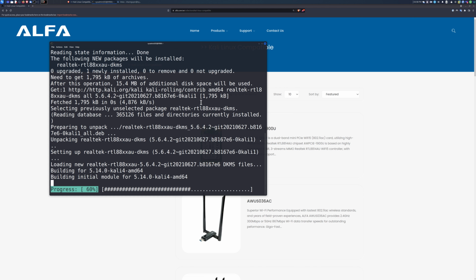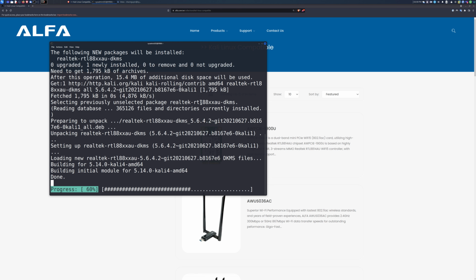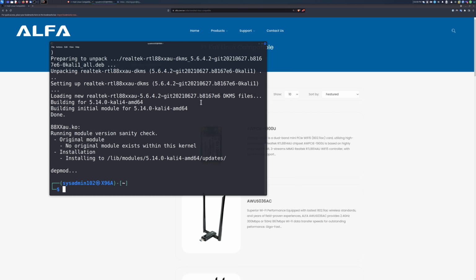With this tutorial, I'm assuming that you have internal Wi-Fi already connected to the internet, or you have an Ethernet adapter connected to Kali Linux, or if you're using Kali Linux as a VM, you should be able to have the internet bridged with your host adapter. So for this tutorial, assuming that you already have internet on your machine, that's it, you've already installed the driver for the Realtek RTL88XXAU.